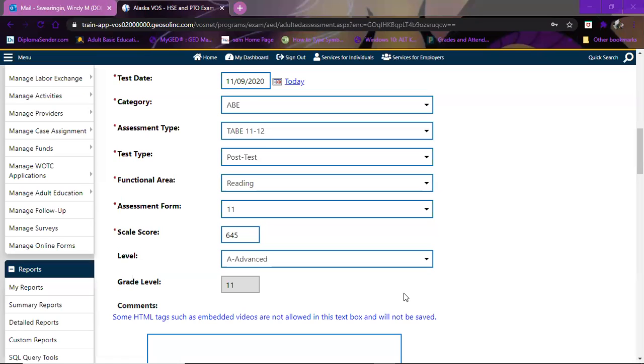So after the TABE, I will tell you that if they are at a level 4, our program does allow them to take the GED Ready, because we've had students as low as 2nd grade pass the official test. So if they're at a level 4, 5, or 6, they take the GED Ready practice test. We've had the experience where the student has been nervous taking the TABE.